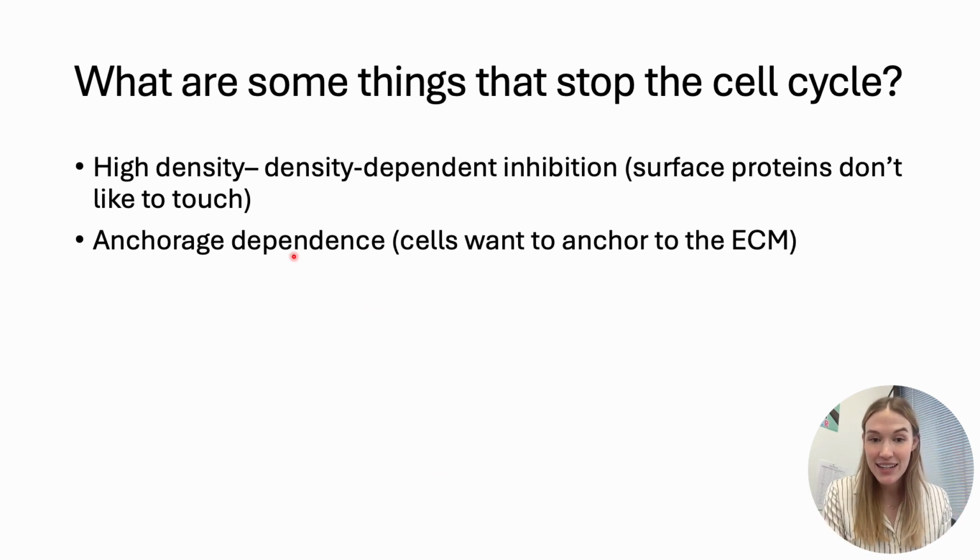Now, that is high density. They don't want to be too close. Instead, they like to be attached to the extracellular matrix through a bunch of anchorage or anchor proteins. That is not totally what is meant by anchorage dependence. Cells do want to anchor to the extracellular matrix, but this also goes into cell culture. It's very difficult to culture some cells, not all cells. You can culture bacteria often in liquid, but they really like to have a surface to stick to. Otherwise, they have a really hard time dividing.